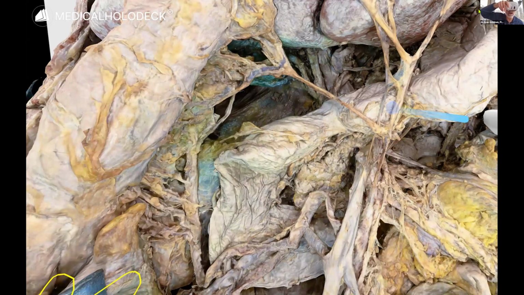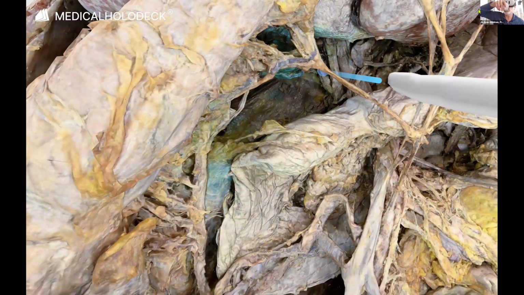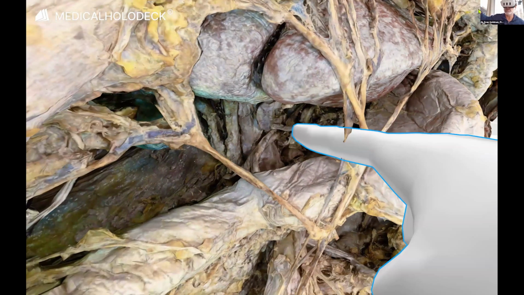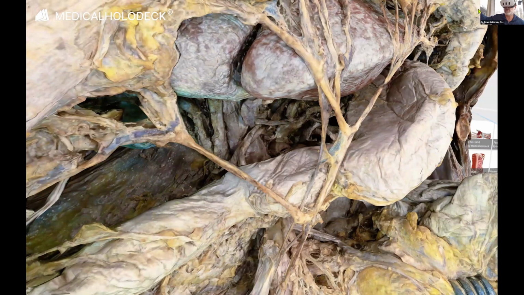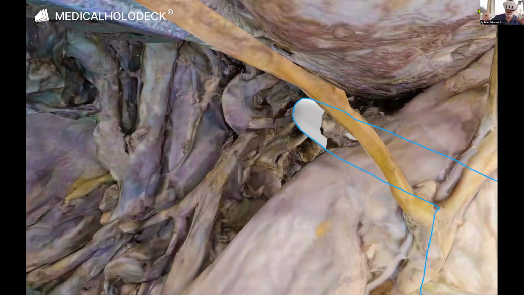The hepatogastric ligament has been removed. So what we can see back here is now more of the biliary tree. We can see the portal vein, and you can see all of the branches coming off of the cystic artery. And I'll give it a little bit of a better view in the next model of that. So you can just get in there and see all the little branches of the cystic artery.